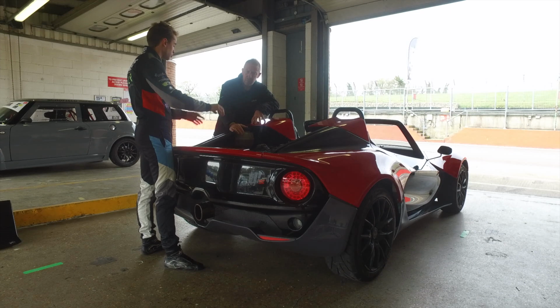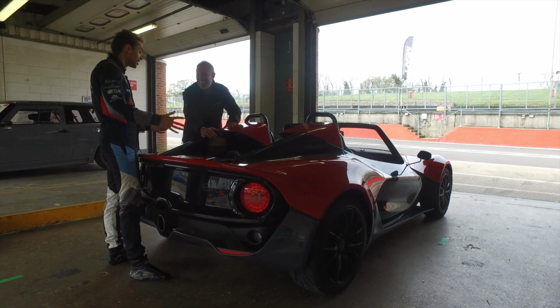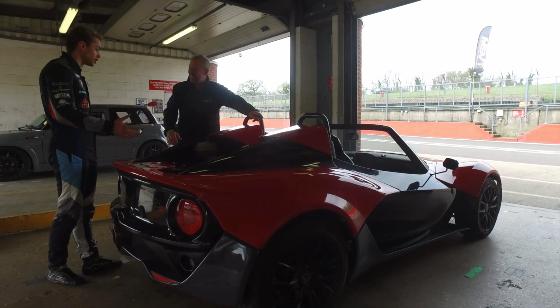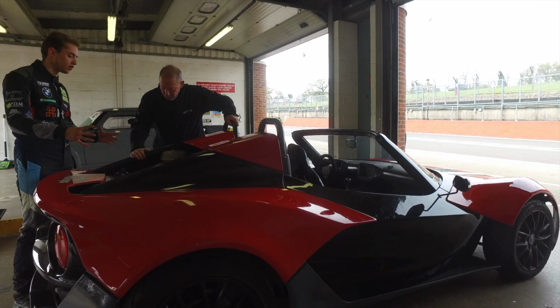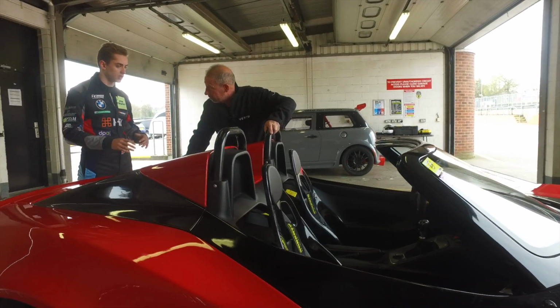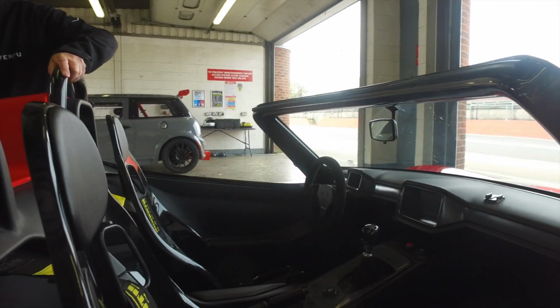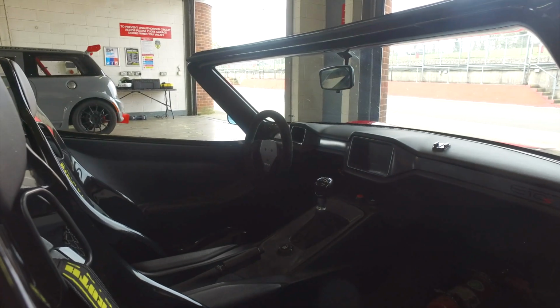Okay. But other than that, no, it's completely standard. And what's it like to drive? Great fun. I mean, it's like a big go-kart. You know, it's got a double wishbone suspension, as I mentioned. Yeah. All the weight's very centralised. It's got great handling. It's got roll bars. It's a very responsive car to drive. So, yeah, you imagine a big go-kart with the engine out the back. That's more like what this is.